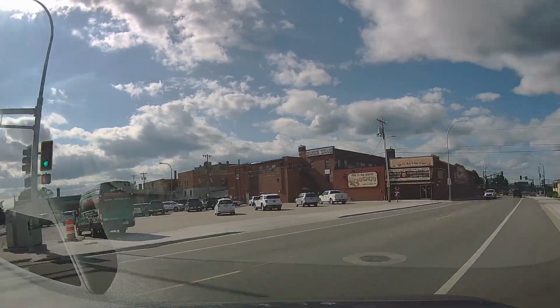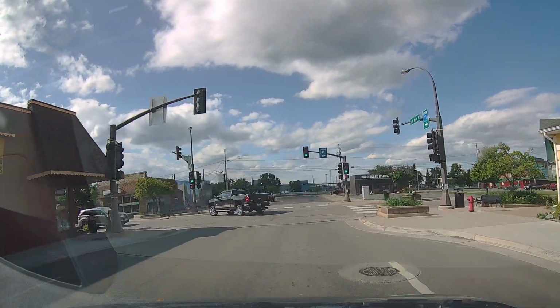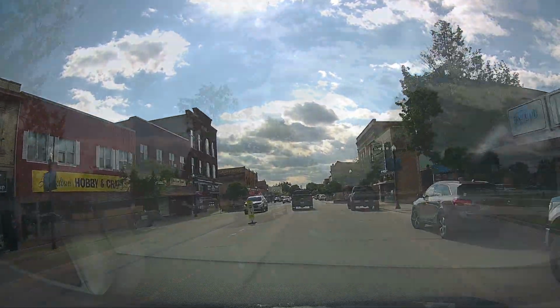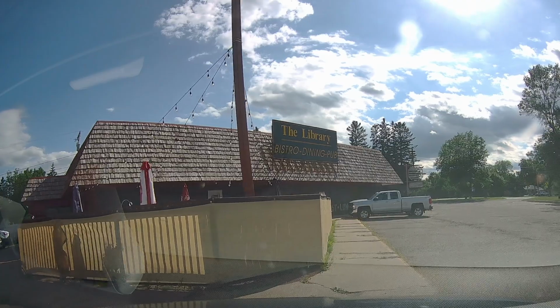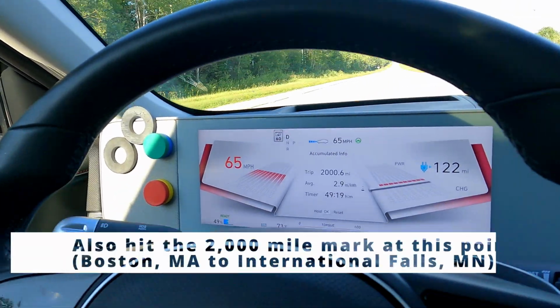There's a lot of interesting places to poke our noses into, and we ended up at this library restaurant, which was intriguing, gave you free books if you wanted them. You could take anything, and the shelves were pretty stacked. Food was pretty good, and we enjoyed the hearty meal before heading back to the campground. I'll go back up at some point, I think.